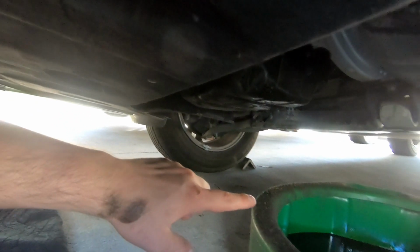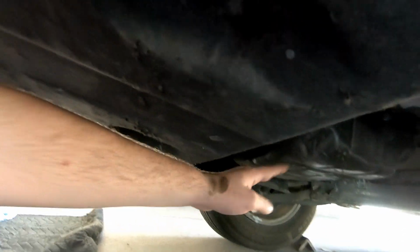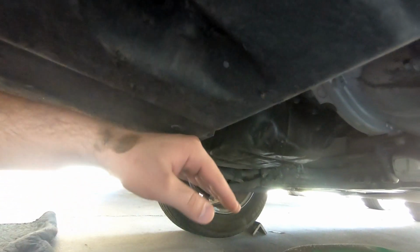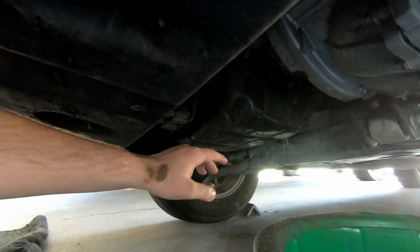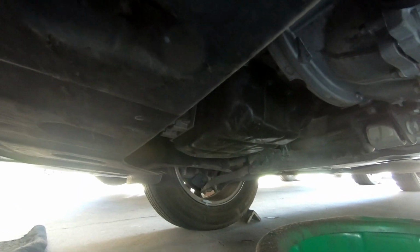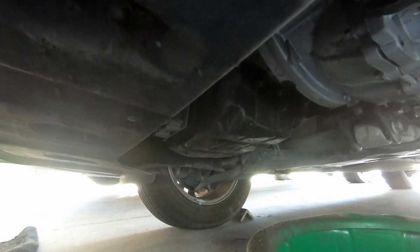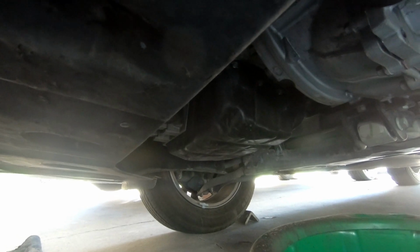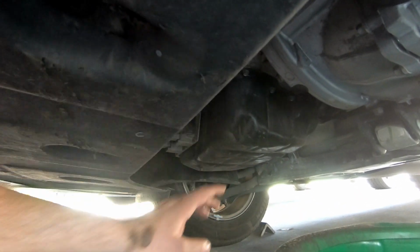So when you're draining it into here, make sure you lower your jack so it brings down the oil pan level and it allows more of the oil to go out, or try to lift up the front so it goes out the rear, and you empty out your oil pan completely. Also, if you don't let your car sit, there may be some oil sitting in the heads or up in the top end of the motor, and so all of it will not come out.